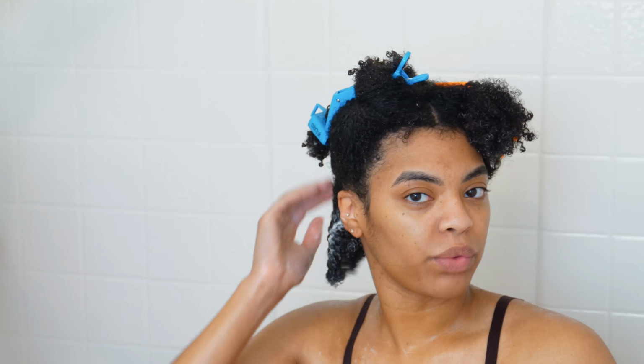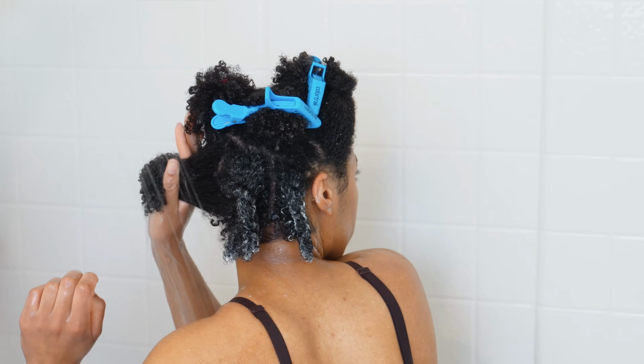The conditioner feels good. It does feel moisturizing. It doesn't have amazing slip upon first putting it on your hair. You do have to work it in. My hair does feel moisturized though, so we'll see after I come back from deep conditioning how my hair feels, but I don't know. I like it. It goes on really thick, but it still feels really good. My hair feels really soft.